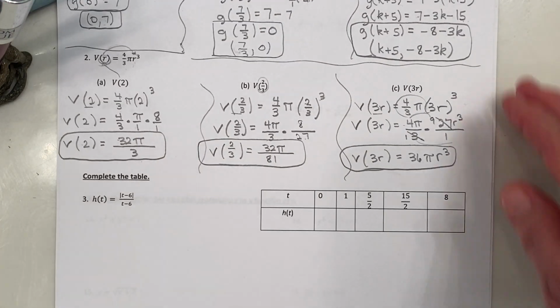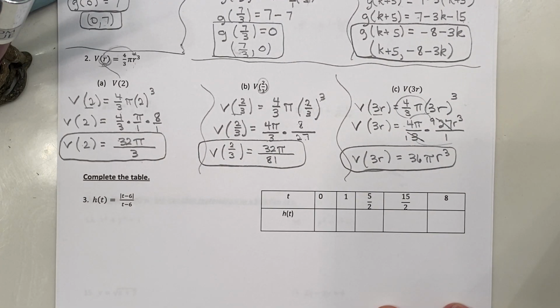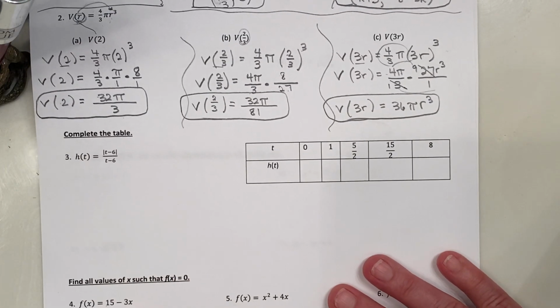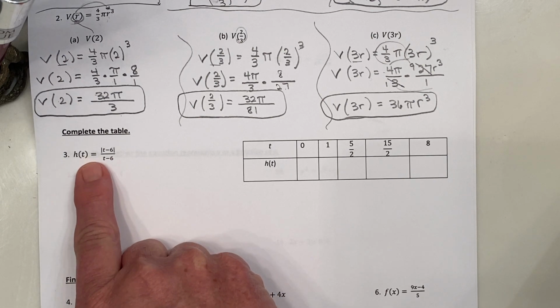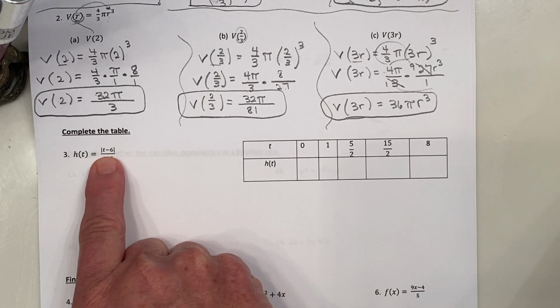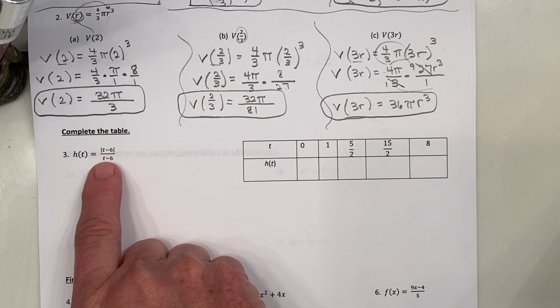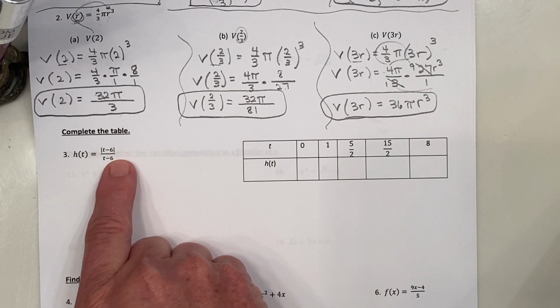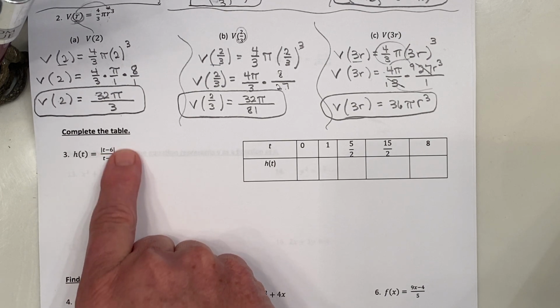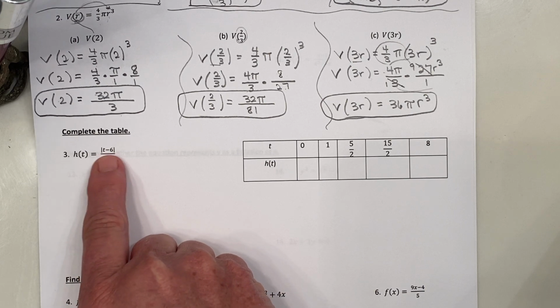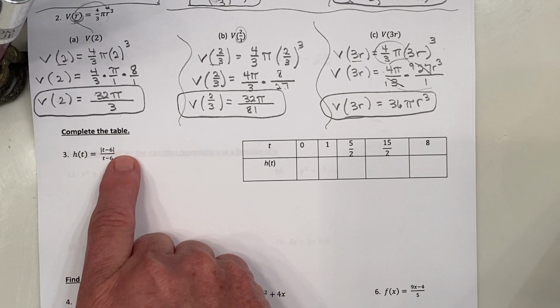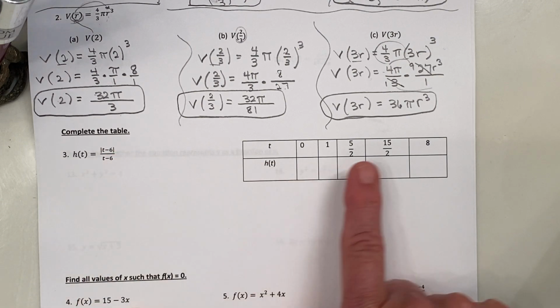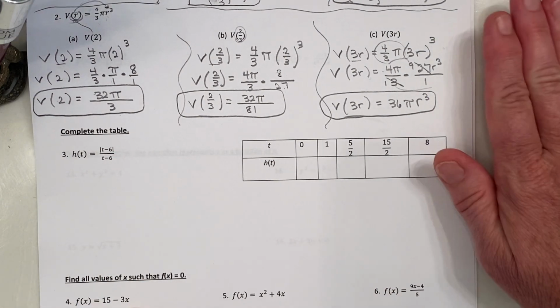All right, changing gears just a little bit here. All right. This next example says complete the table. So we have h of t is equal to the absolute value of t minus 6 over the same t minus 6, but without the absolute value. So something interesting is going to happen because we have t minus 6 on top and t minus 6 on bottom. We do have absolute value around the t minus 6 on top, but something neat's going to happen over here. You're going to see what happens.